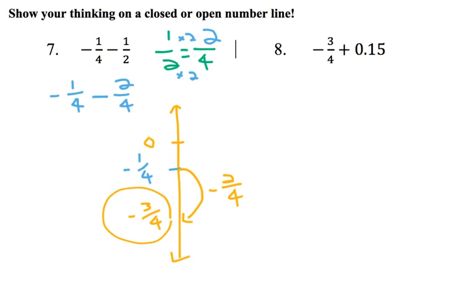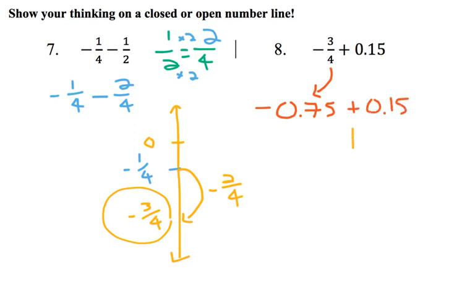All right, now we start to get a little tricky, and the cool thing about these is there's so many different ways to solve them. Since we've been talking about decimals a lot, I'm just going to continue that. 3/4 as a decimal, we figured out, I think in part C, is the same as 75 hundredths, which I could write like this. And I've got to make sure I keep the negative sign because it's negative 3/4 plus 15 hundredths.